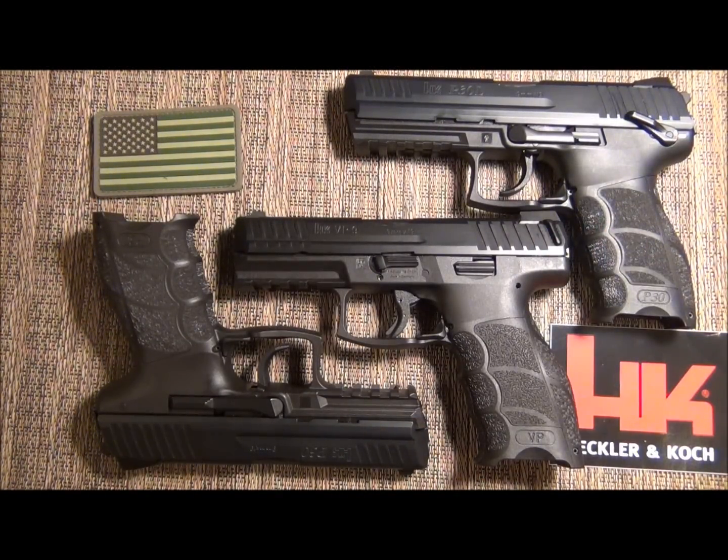A few people have asked me in the comments recently, do I prefer the light LEM trigger in the P series or the striker fire trigger in the VP9? I will say that it's really, really hard to beat this trigger. I'm not going to sit here and try to BS you. This trigger is really good. So it's really hard to beat that trigger.